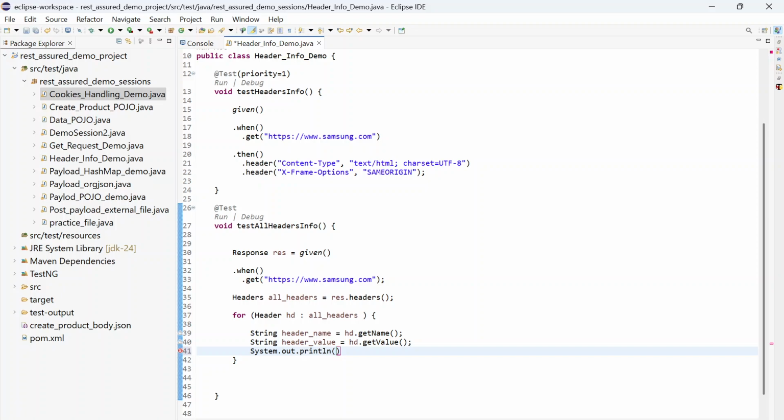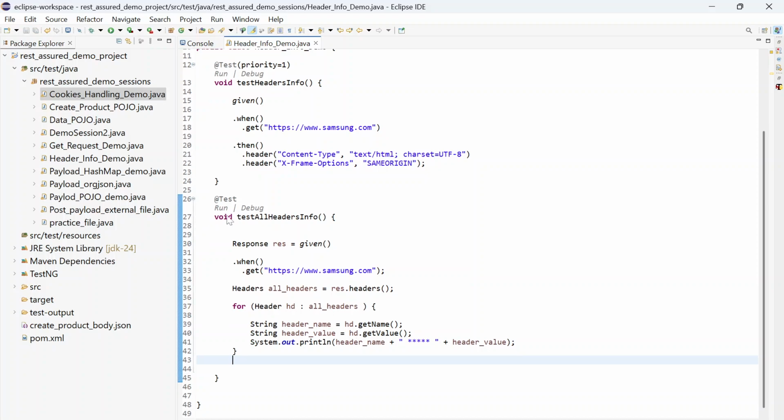So let's say I want to print those. First we will print the header name. I'm adding some space in between, and along with the space, let's add a special character, let's say a star, again plus and the header value. So it will print the header name as well as the header value. In this iteration, one by one it will print all the header names and all the header values. So this is how we can use the for loop.